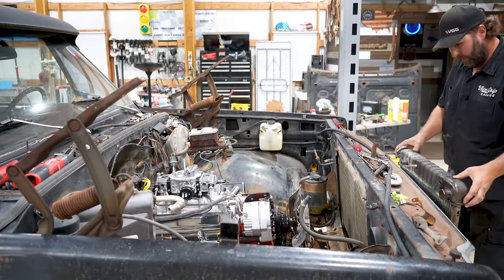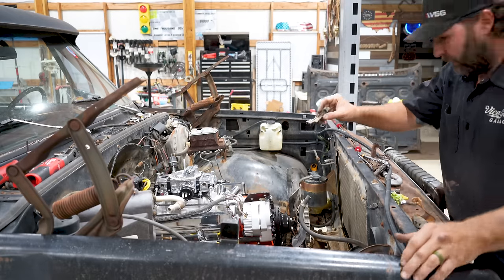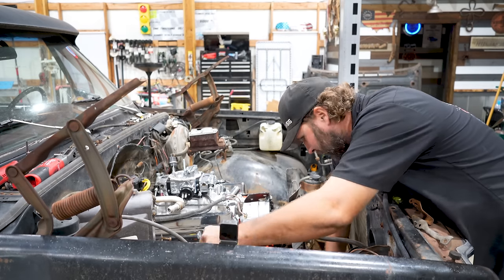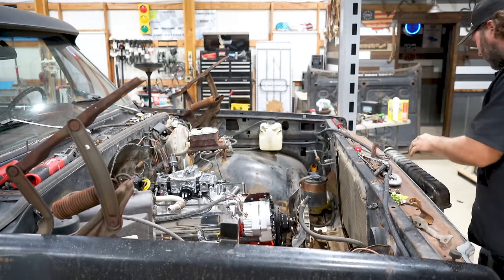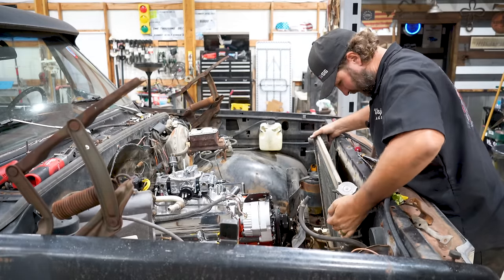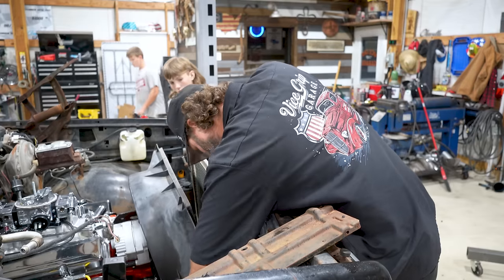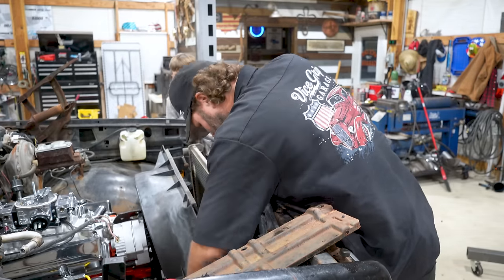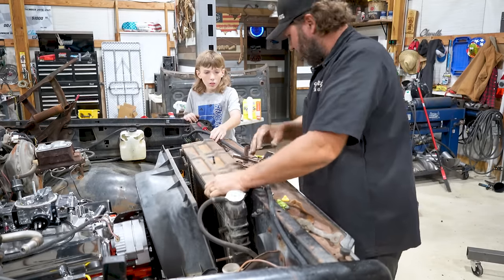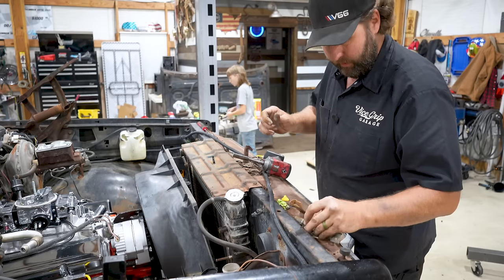Where's the other? Oh, I gotta get the rubber grommet. These little guys go on the support, that's what I'm saying. Okay, and then, yeah. Forgot the shroud, so I had to pull the rad out and throw the shroud back in. Not used to running those things. They're usually so busted up you can't even utilize them. Where'd all these go now?